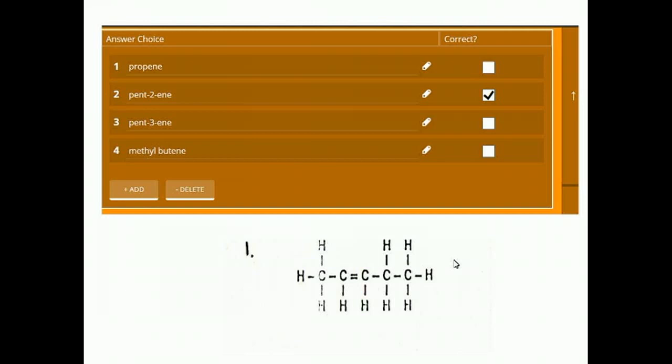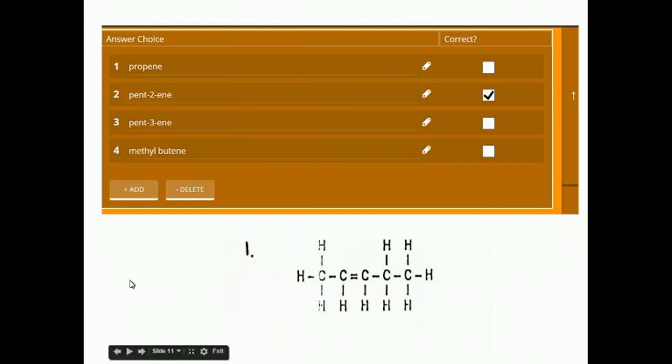They don't always know which side to number the carbon chain from, so I've put pent-2-ene and pent-3-ene, and then they could say, oh, maybe they're 4 carbons, and then that last little bit is a methyl group hanging off the side. That's another potential pitfall that a student might fall into. So they can't guess the answer. They need to draw this out, and they need to do it properly.